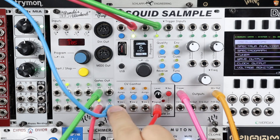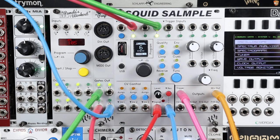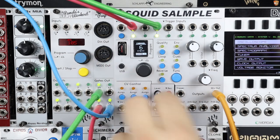And because this is just keeping playing, it would keep doing it. So there we go, sampled. It sampled again. And it sampled again. I can take it out. It's going to keep doing it. And now when I take this trigger out, I can even take that sound out, and I just trigger.